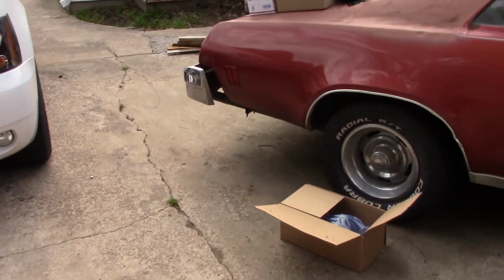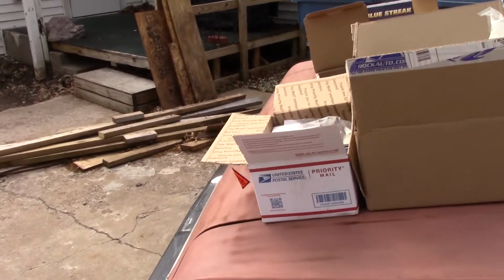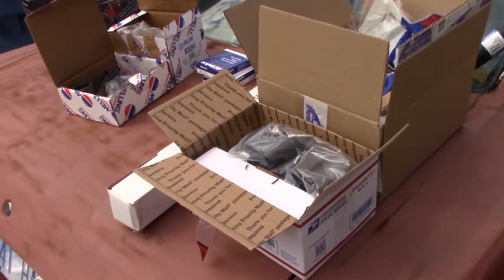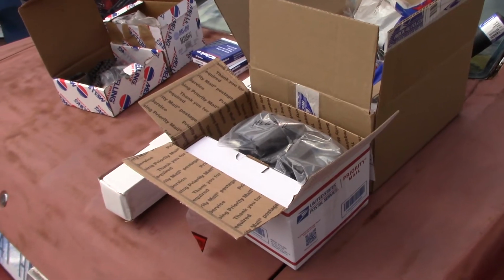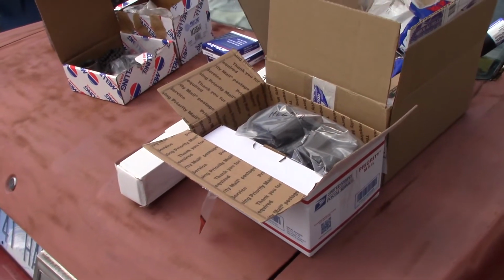I really would rather use Melling, but the thing already has 300,000 miles on it. How much more is he going to get out of this truck? Another 100,000, maybe 150 before it starts having other issues. Rear end, transmission, transfer case, the normal stuff that goes bad with them.